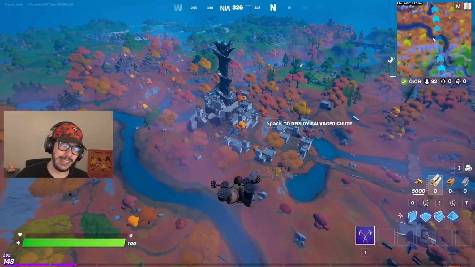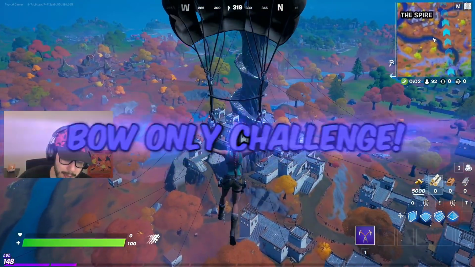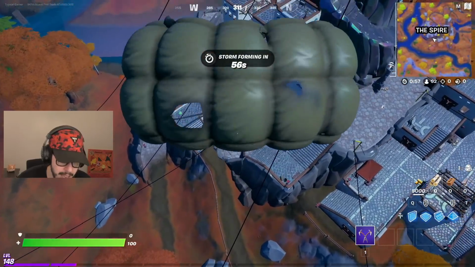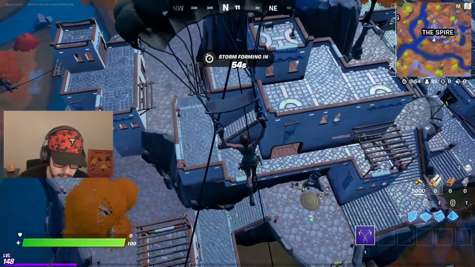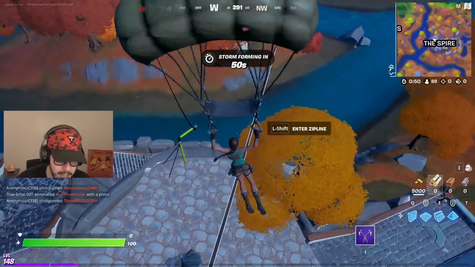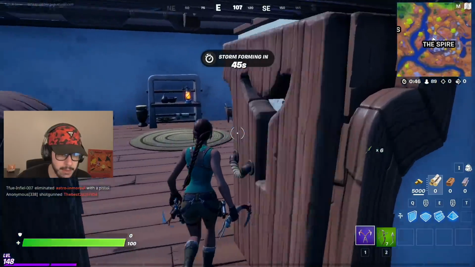Here goes nothing. Ladies and gentlemen, welcome to the bow only challenge in Fortnite. Probably one of the most impossible challenges I've ever attempted here on the channel. We're gonna have to start this off by searching for a bow. So if I could find one just off the start, that would be fantastic. I did just spot one. Okay, let's go ahead and hit the zip line, jump it, and we got one. Perfect. Okay, now we just need some shields.